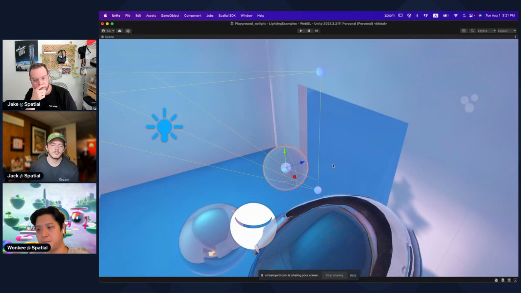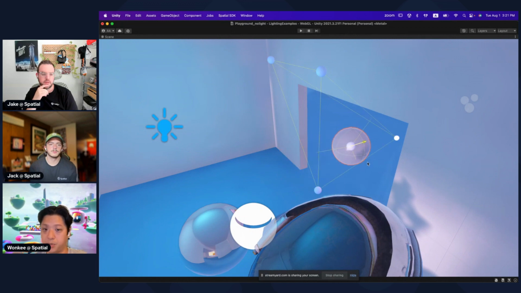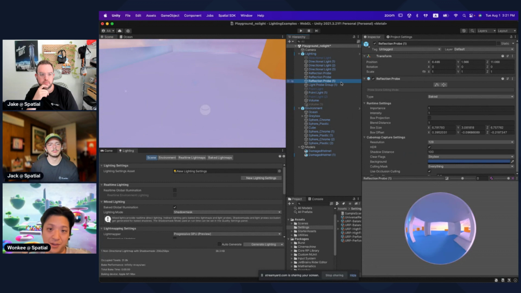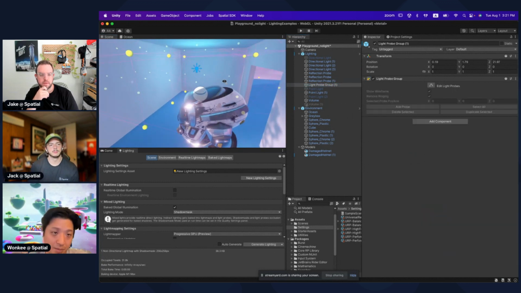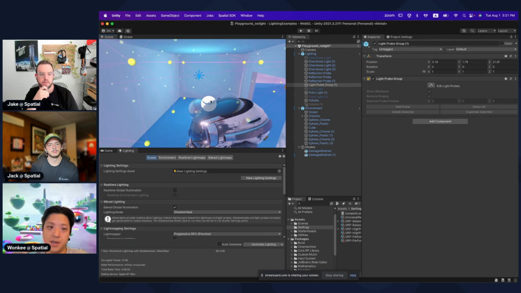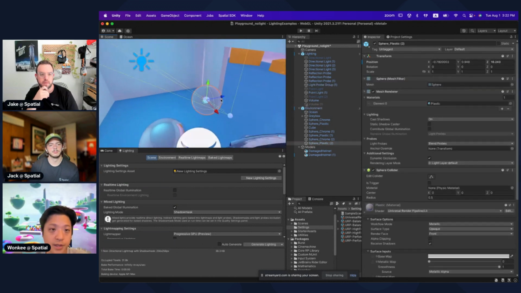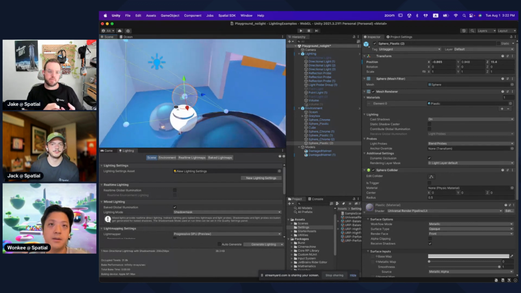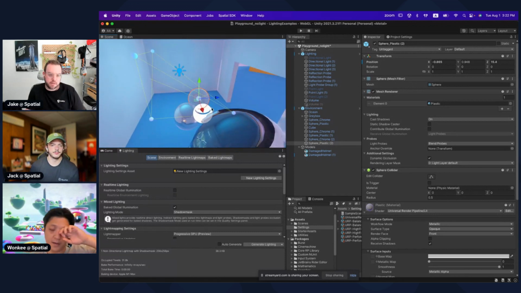So light probe setting and reflection probe setting is very important, more than you think. Sometimes it's kind of annoying, right? Placing the reflection probes and all the light probes is annoying, but it's very necessary, because with dynamic objects or with avatars in the space, it changes a lot. I saw many cases where the avatars look dark or some random color appears.